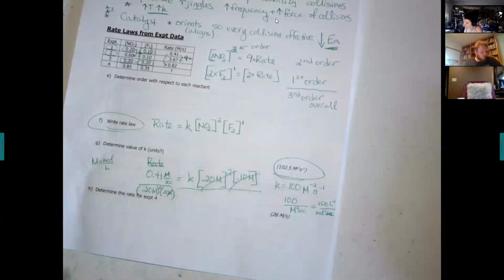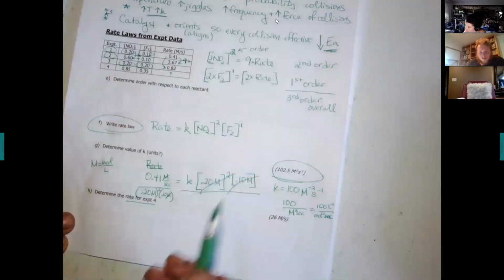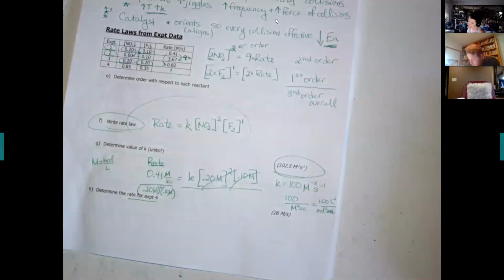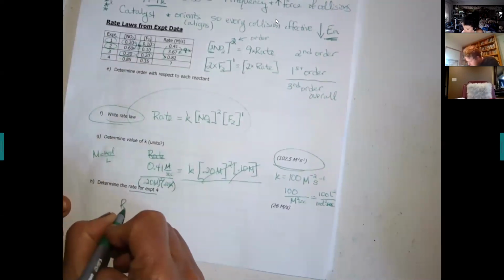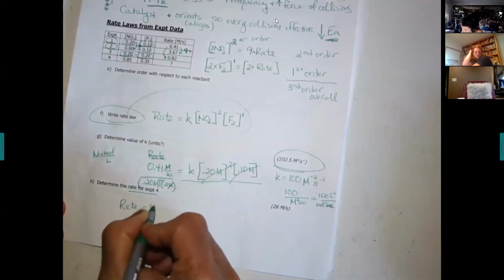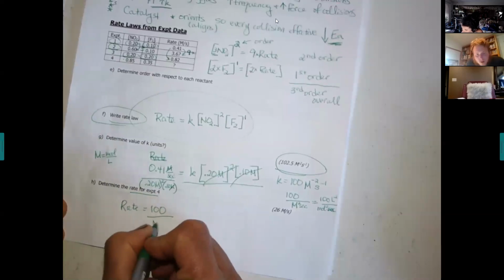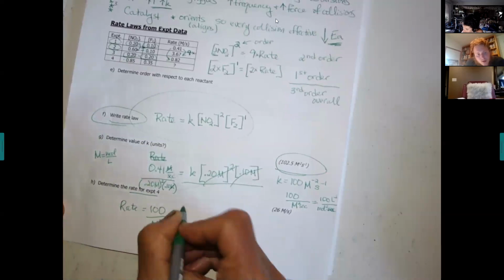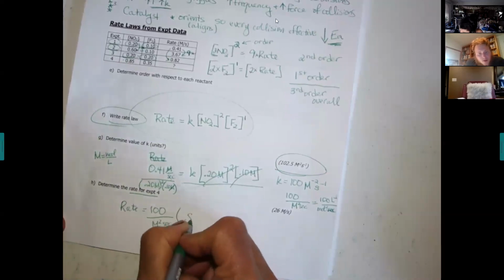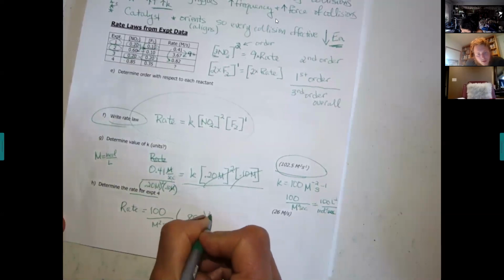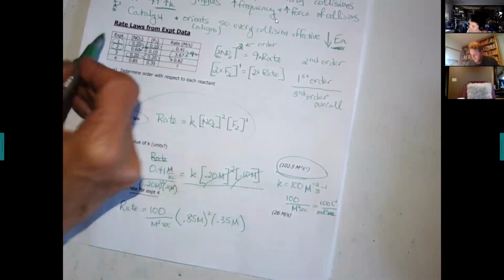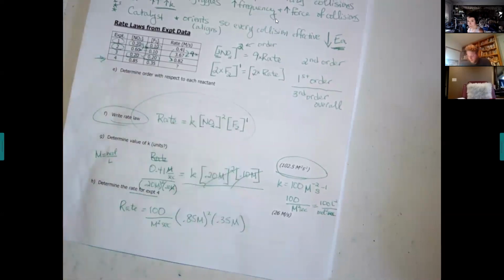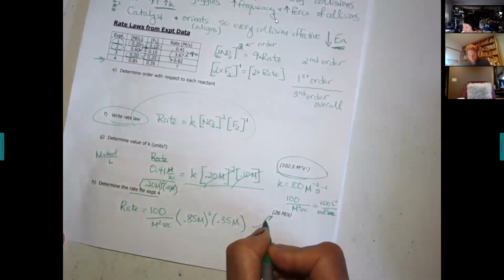All right, we're going to determine the rate for the fourth set of data. So you're going back to your rate law. Whenever you have these, you're going to have multiple steps, and we just plug in. So rate is what we're solving for. This K is true for any of these problems. So M to the minus 2 seconds to the minus 1, and then we just plug in our data. The 0.85, remember you've got to square it, and 0.35. And again, I'm getting the data from the fourth row in the chart, and we're just solving for the question mark.